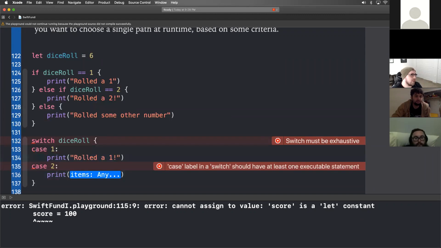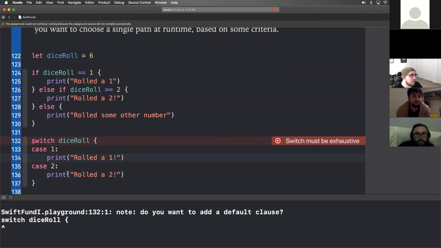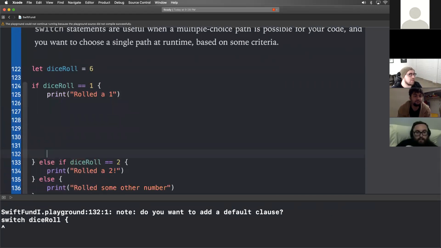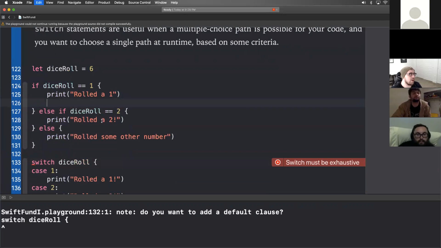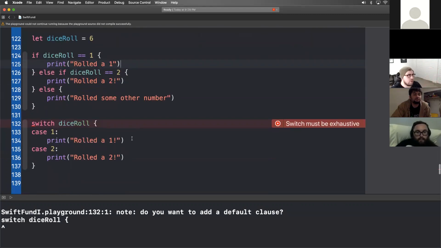And then in case 2, we could say rolled a 2. Not necessarily the most exciting code that we've ever written, but it starts to illustrate the point here. The cool part about these cases, just like you could do with an if-else statement, is you can have as much code in these statements as you want. So if you wanted to run an entire function to go do something on a server somewhere because they rolled a 1, you could do that. The amount of code you write here isn't limited in any way.